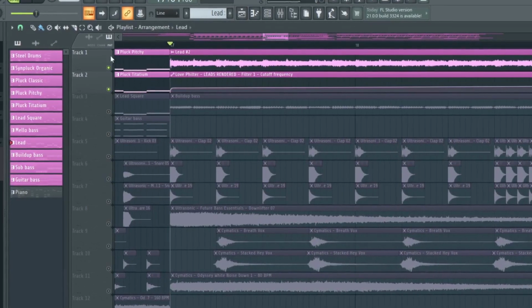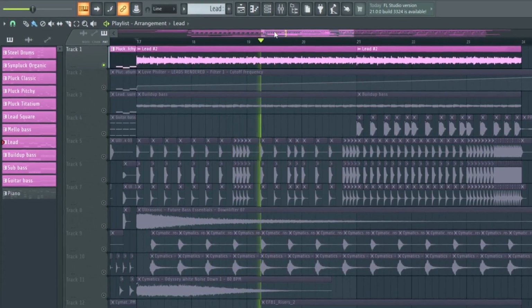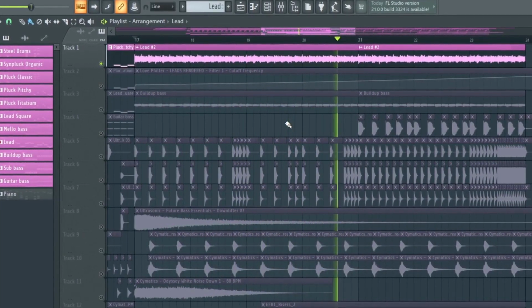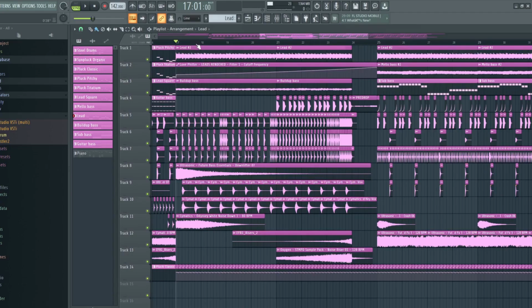Which together sound like this. So then I have this filter that I've automated, and that's pretty much it for the build up.